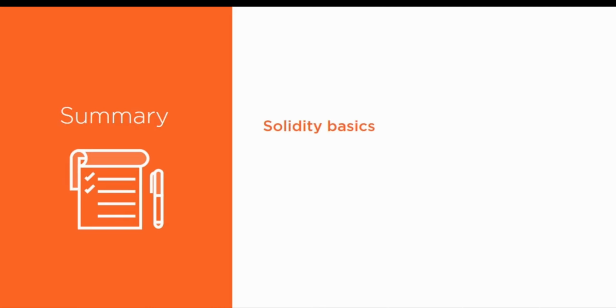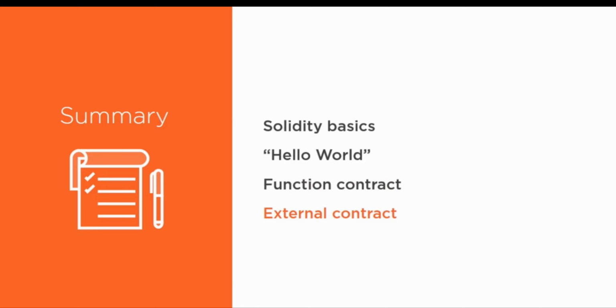In this module, we have gone through the basic concepts of Solidity. We then did what we always do when learning a new programming language. We made our first Hello World contract. After that, we looked at some important aspects like mappings and arrays, before we created a contract that does blockchain storage and pushed it out to a running blockchain implementation. Right at the end, we made a second contract, and I showed you how to do external contract calling.